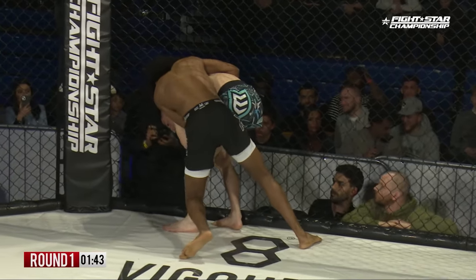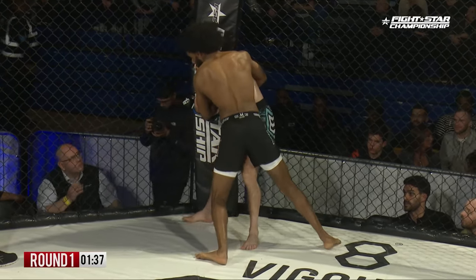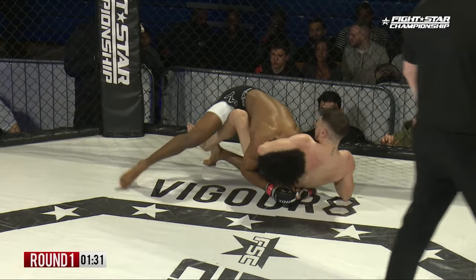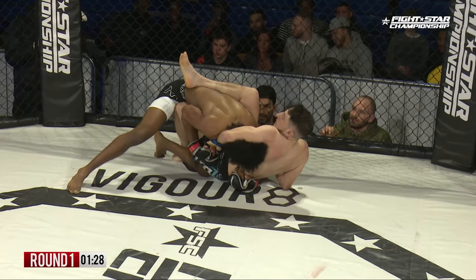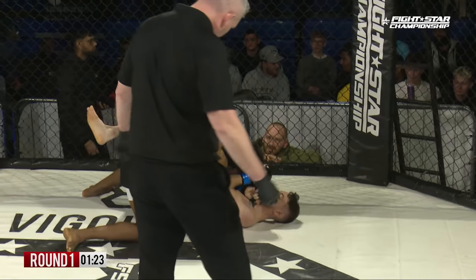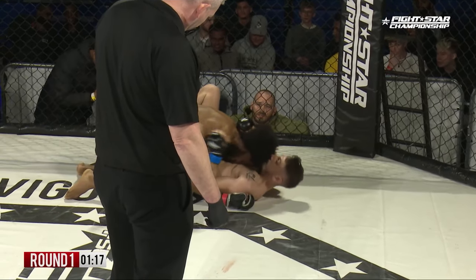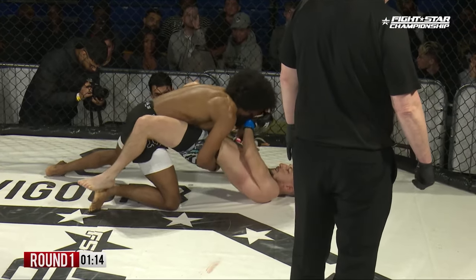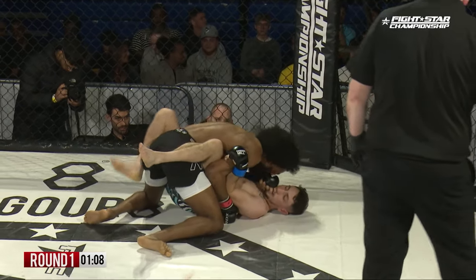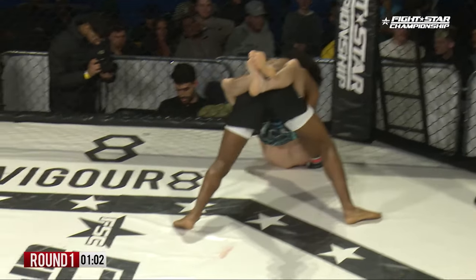He's looking to drag him back down. Doing a good job of keeping far side wrist control. Hussein gets the takedown, top position here. Got to try and free the head — gets it done. Back to full guard. 1:20 left here in round one. Jordan's got to be careful when he's framing out. He's already cut the eye — there is a cut on the right eye.